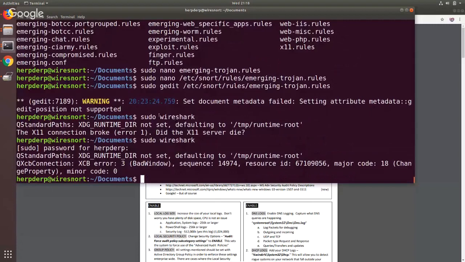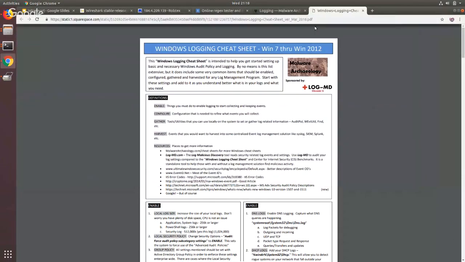For those of you that don't know, I came across this Wireshark integration by accident, just looking for ways to kind of automate finding rules within Wireshark for Snort alerts. And I came across this and was like, I've never heard of this before. No one's ever mentioned this on any of the classes I've ever taken. Never seen any posts about it. If you look on Google, it's not even very well documented.